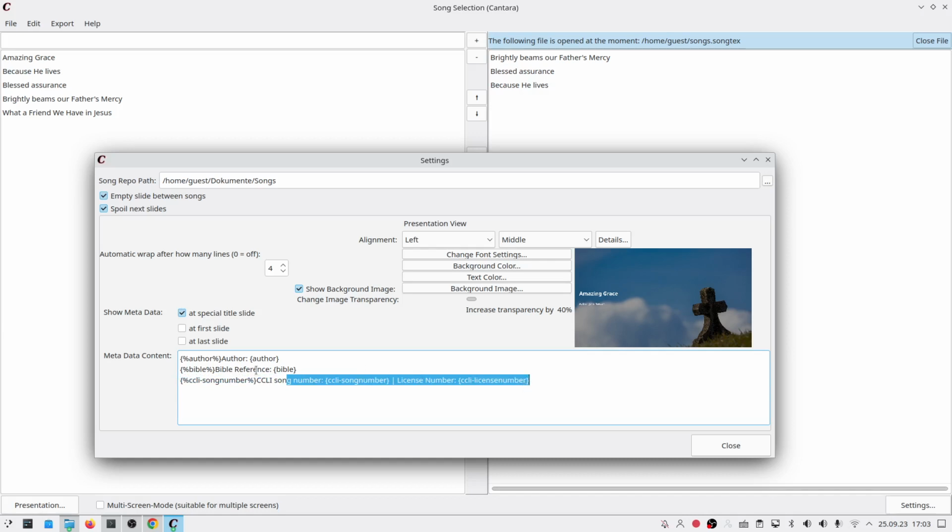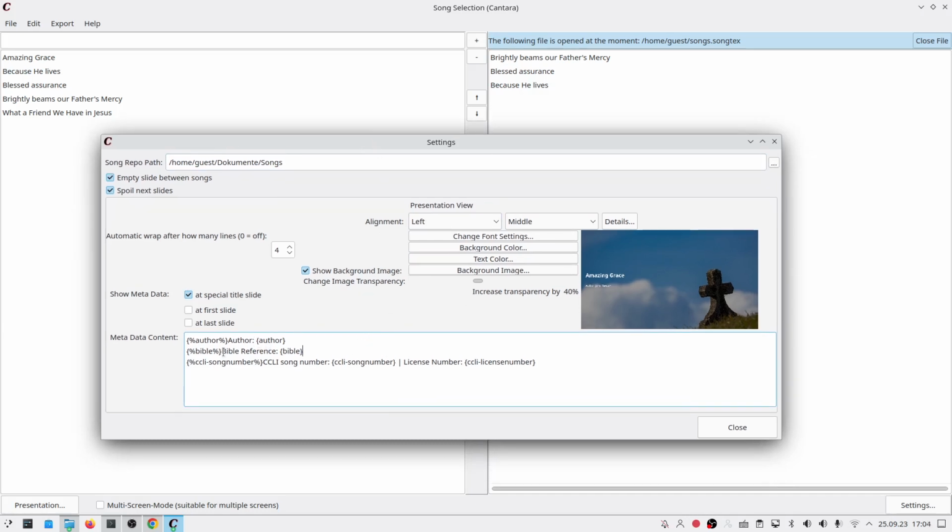That means also that the tags are not predefined. You can use any tags you like. You can implement new tags, you can leave them away. There is no predefined list, with the exception of title. Title is also coming from the song name. If no title tag is set, then the song name will be the title. But everything else is completely free of this definition. And it's not case sensitive, so you can write however you like. Now it means if the song contains these things, they are shown. If not, then they are not shown.